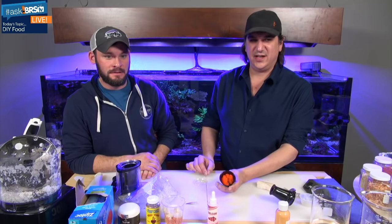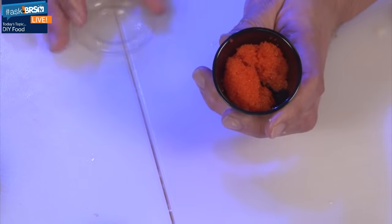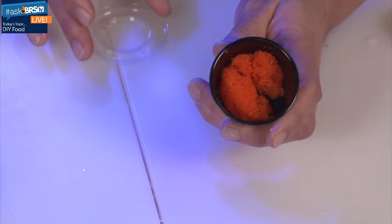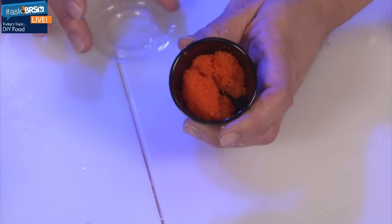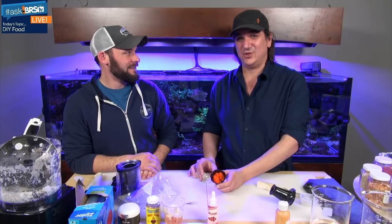So this is sushi eggs, and I'm going to butcher this because I don't know what it's called at all. It's called flying fish roe, tobiko, something like that. You know how we got it? This is the best part. We walked into the grocery store sushi place and said, hey, we want some of those. It was a grocery store sushi place. Like, hey, man, can I get some of these?